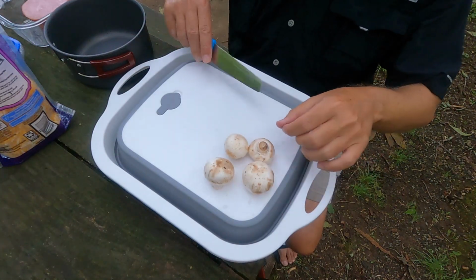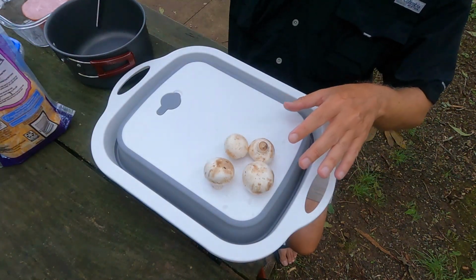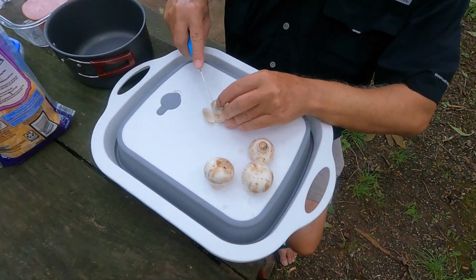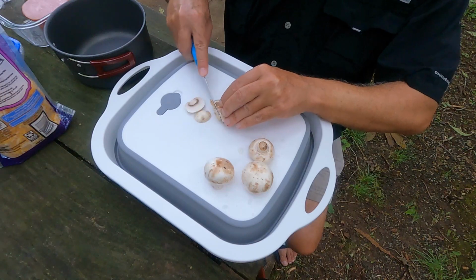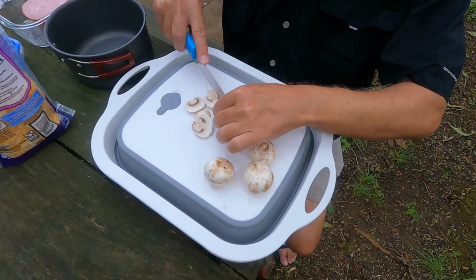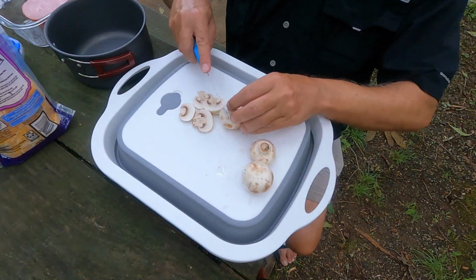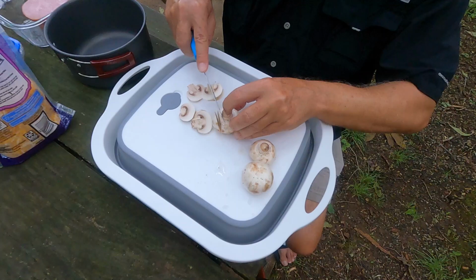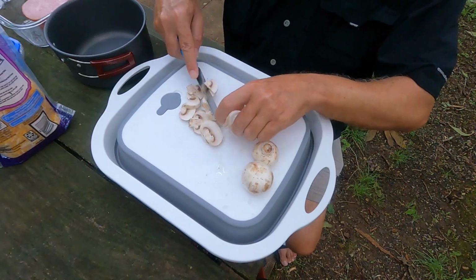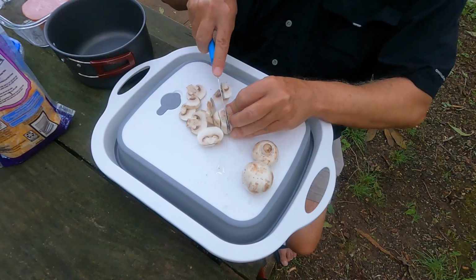Okay, so I just rinsed off our mushrooms, and as I cut the ingredients, I'm going to put them right into this pan, and we're going to saute all of the ingredients. So I'm just slicing the mushrooms. These are about 1/8 of an inch thick. These will cook down nicely. This omelet is going to taste delicious in the great outdoors.